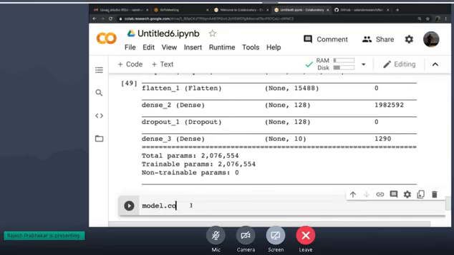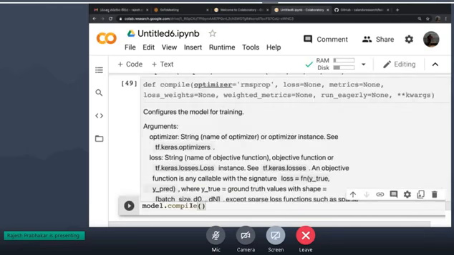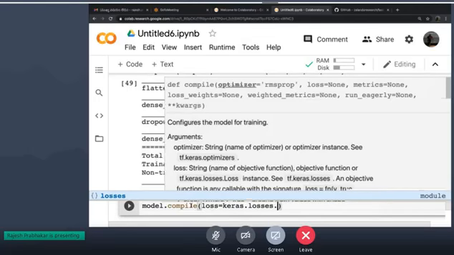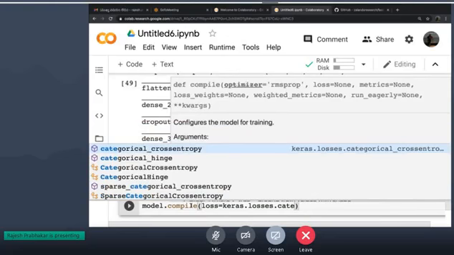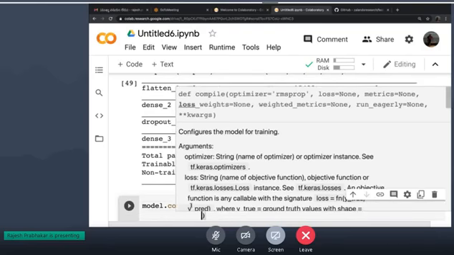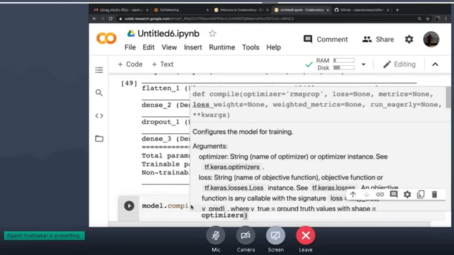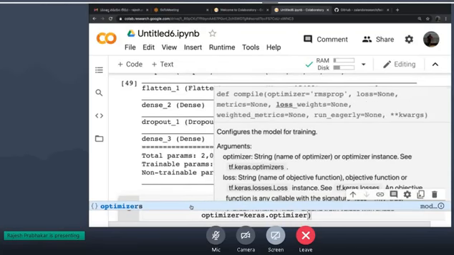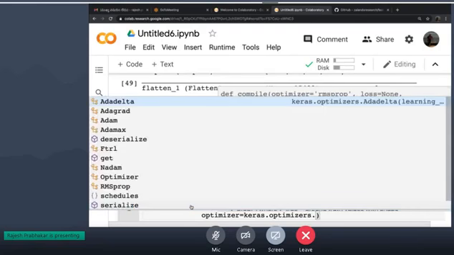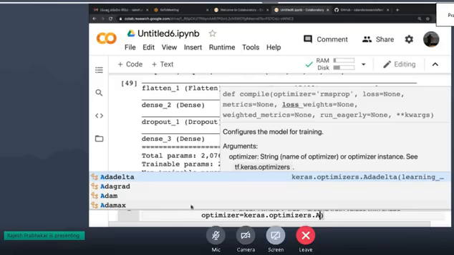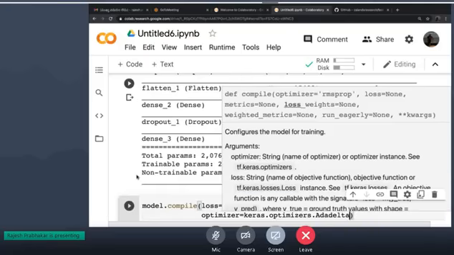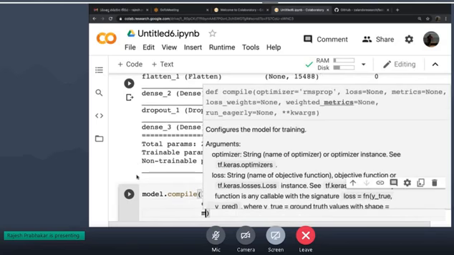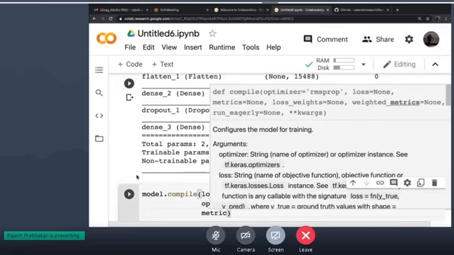Okay. Now we need to compile. model.compile(loss=keras.losses.categorical_crossentropy, optimizer=keras.optimizers.Adadelta, metrics=['accuracy']).